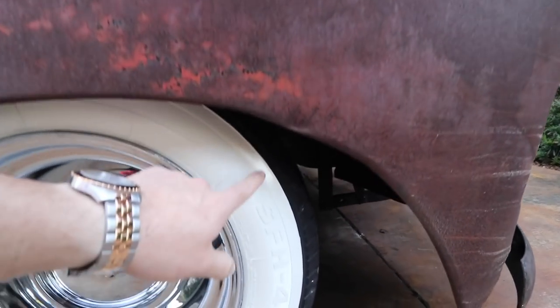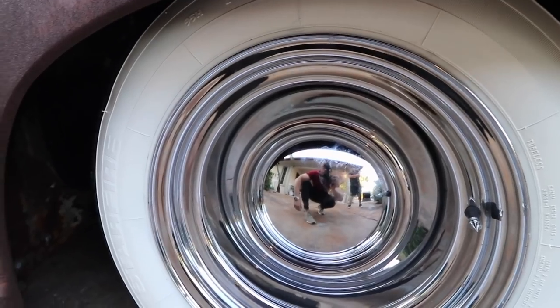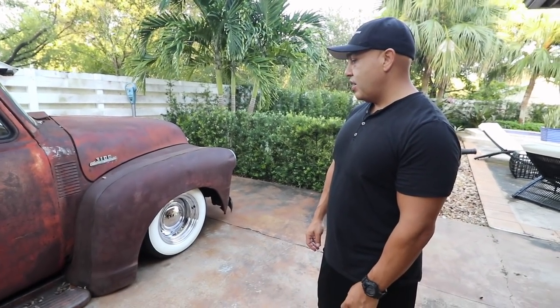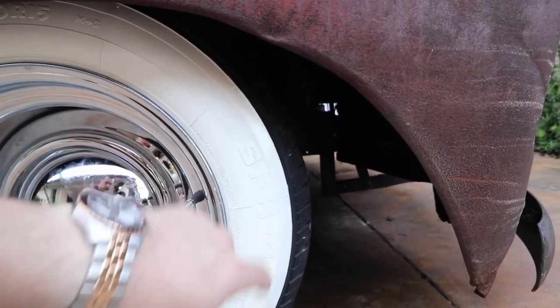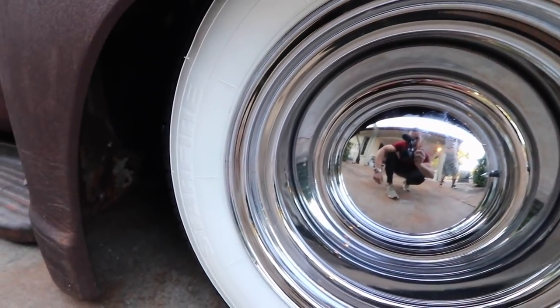Whoa. And those tires, I just finished them yesterday because they were black. So you painted them? I painted them. You paint? How do you do that? You do it by hand? Yeah, by hand. There's like a special paint that you use. It's a mission and a half, you know. And you gotta do the line as perfect as you can. The problem is that they don't make white wall tires for the rear.